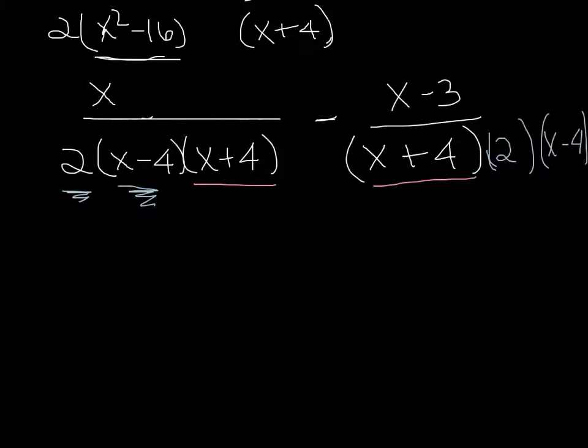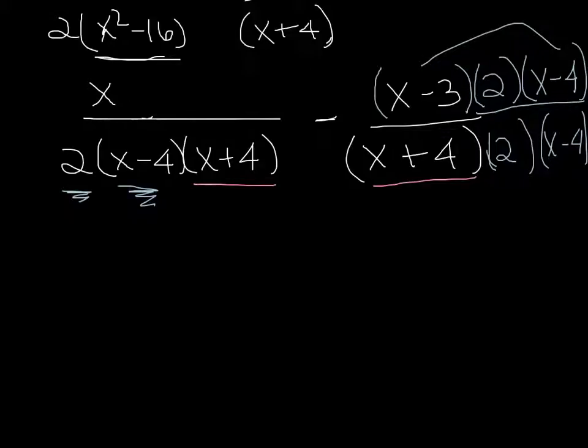And if I put it in the bottom, it also has to go in the top. So this is a binomial, so I'm going to put that in parentheses. So there's the 2, and there's an x minus 4. So we have some work ahead of us here. Let's not worry about the x over here and the subtraction of the distribution of the negative. Let's FOIL these two expressions, and then we'll double it. So I'm just going to do this FOILing off to the side here. I find that that's the easiest way to do it.